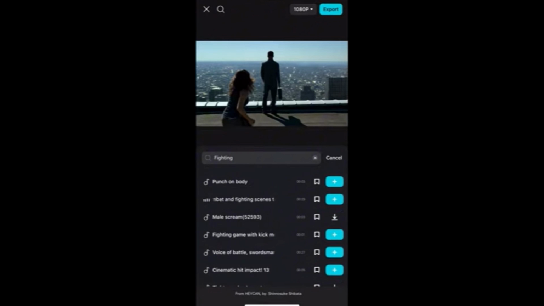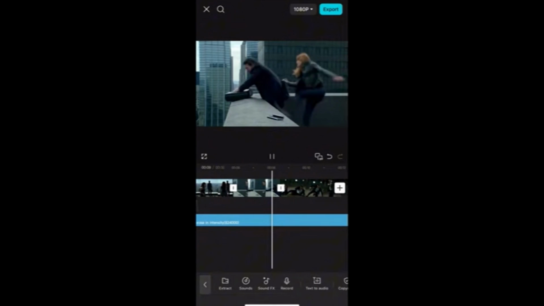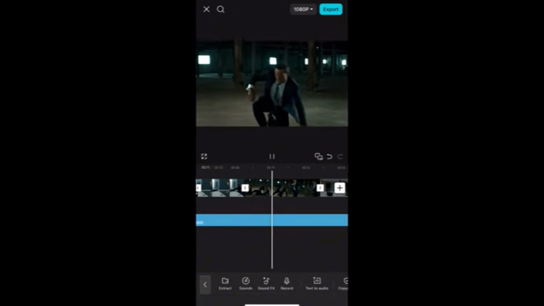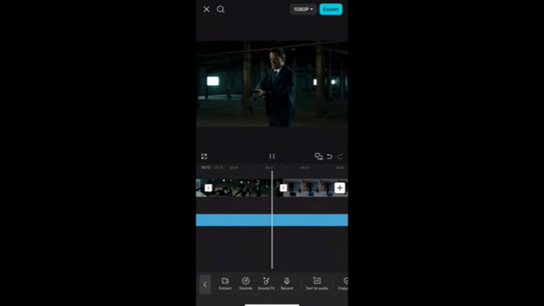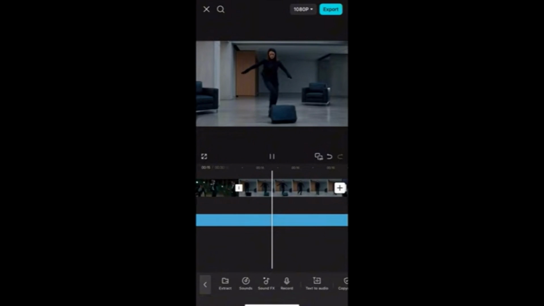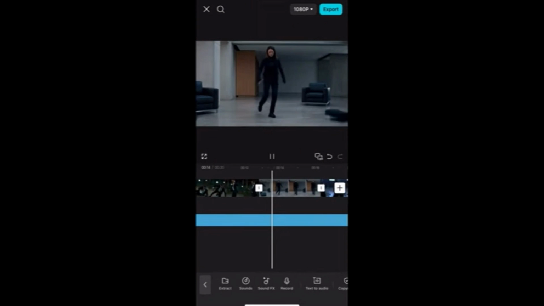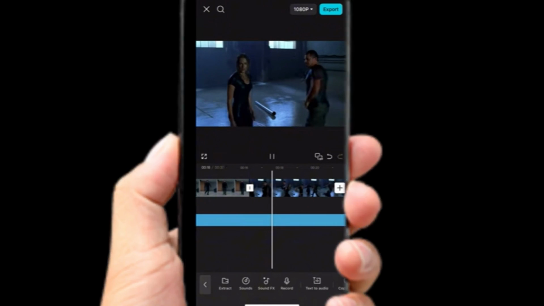Click Add Sound. Choose Artificial Sound, or look for fighting sounds. Some parts might not align perfectly. Click and split clips. Take off unnecessary parts so your movie flows well. For example, remove idle standing parts. She clears the spot for the fight. Trim and split until the fight starts naturally. This is how you fix AI-generated movies. Cut unnecessary parts, align voiceovers, and make the video classy.